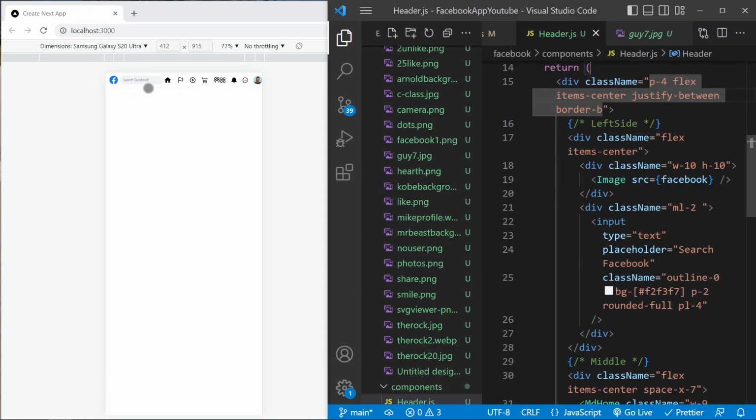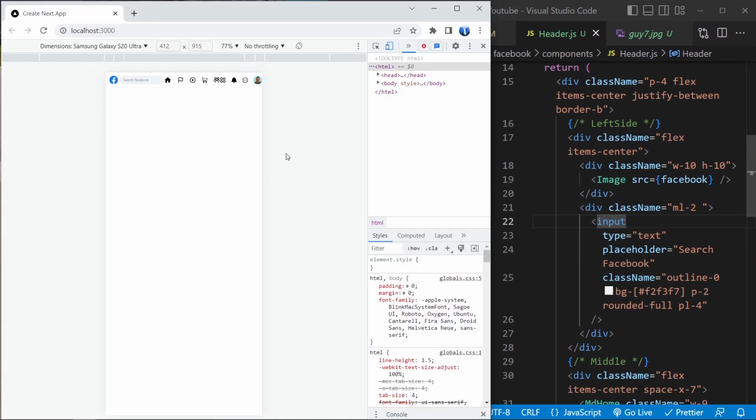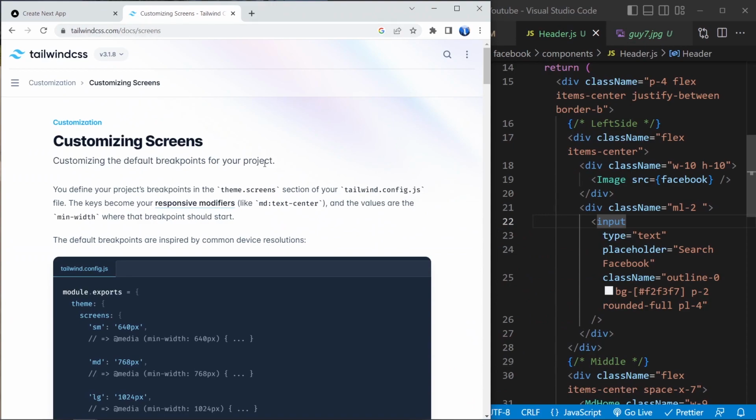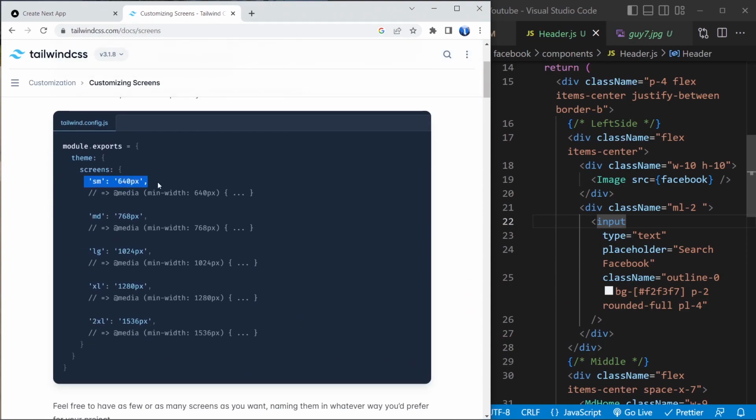So I'm gonna hide this search input. So for the input, first I'm gonna explain you the Tailwind media queries. So if you search Tailwind media queries on Google, you're gonna get this custom screens. So for example, small it's after 640 pixels, medium 768, and so on.